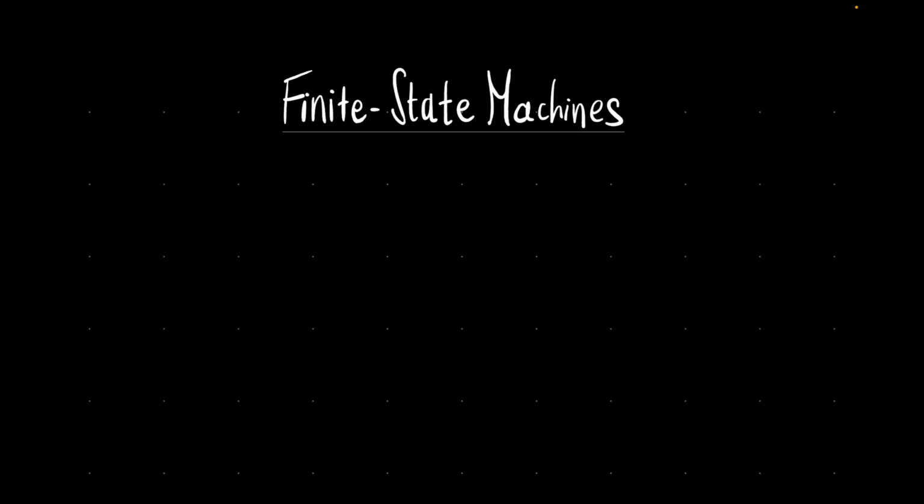Finite state machines are one of the things that you've got to know at A levels, but also one of the things that are extremely fundamental in computer science when you go to higher education like university. They're pretty much a mathematical model of computation that allows you to view systems that only have a finite number of states. If that doesn't make sense now, it will in a few minutes.